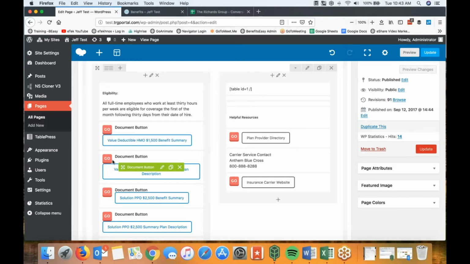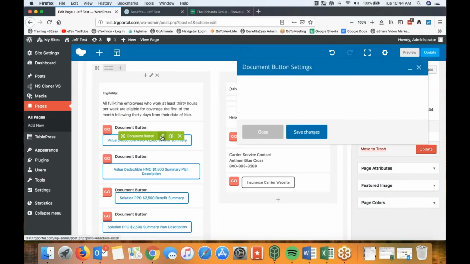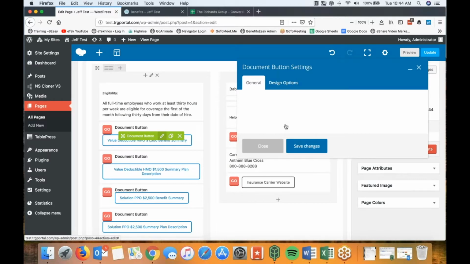One thing, these buttons that say go, you see there's a description. It's not part of the site, doesn't say document button. That's actually for you to know that that is set up to link to a document. When I click on the pencil, it's already built for it to go, all right, let's link to a document. Let's go find one. Let's go upload one.